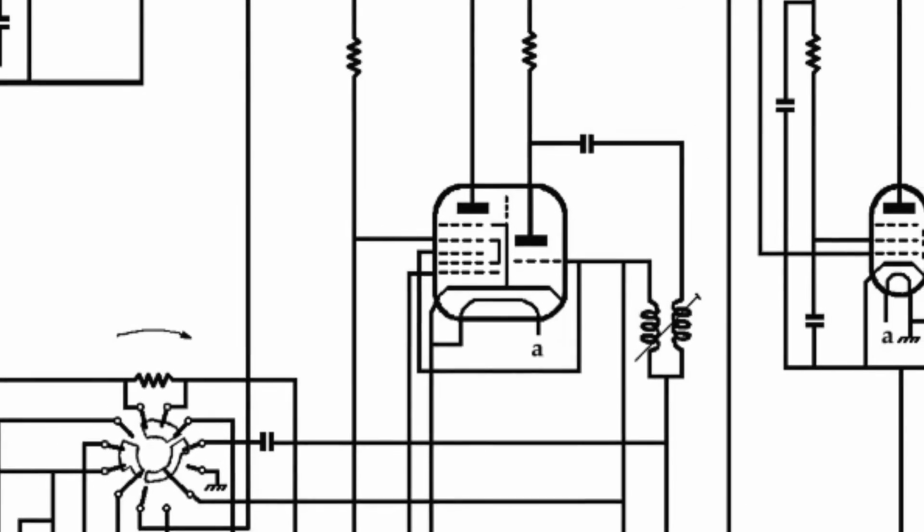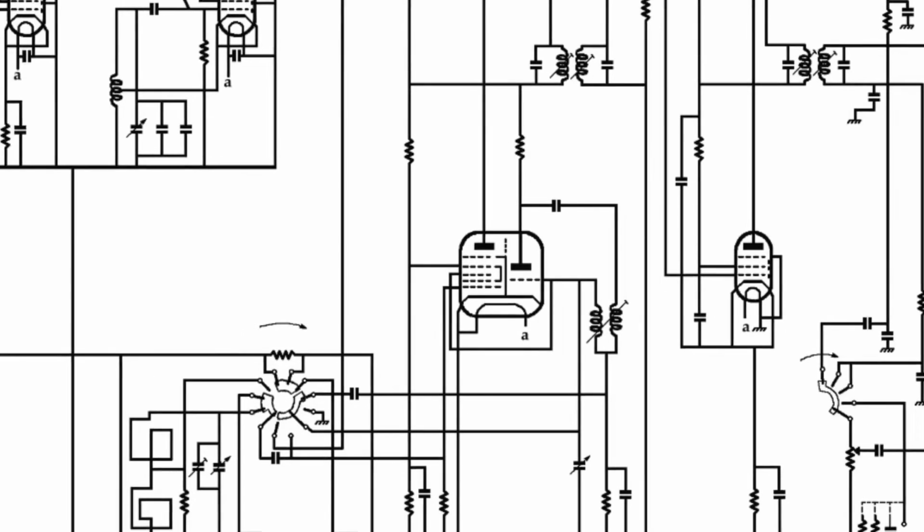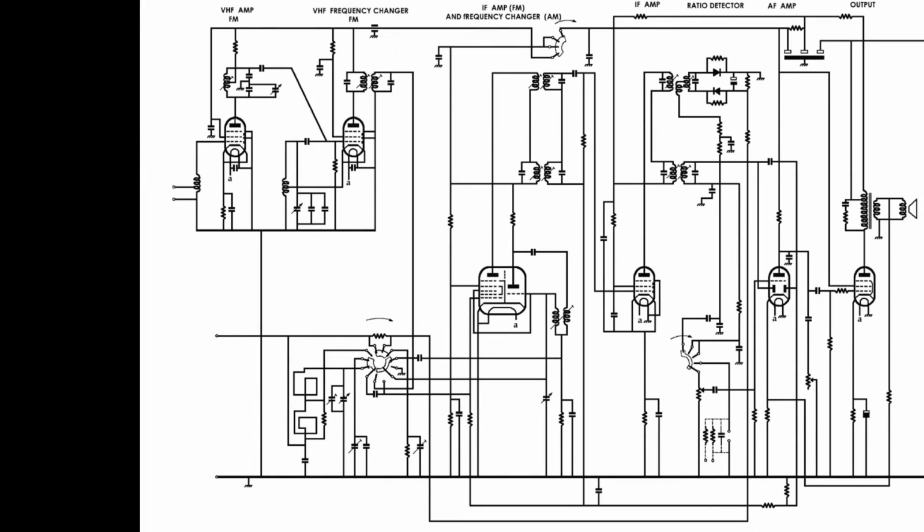We'll just spend a moment and take in the bigger picture with the circuit diagram. The red line that you see there is now coming from the right hand side, and that's the automatic volume control, or AVC, negative voltage that comes off the diode in the detector there, and it's fed onto the control grid, and that's for the AM signals.